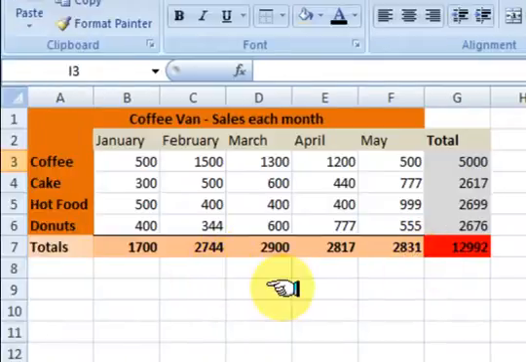Everything's updated automatically. This is the great thing about Excel. So if you're adding these figures up on a calculator and you made a mistake, you would have to go back and fix it and start again. Whereas this has got the numbers in front of you and it adds it up in front of you and it's stuck there. So that's great.